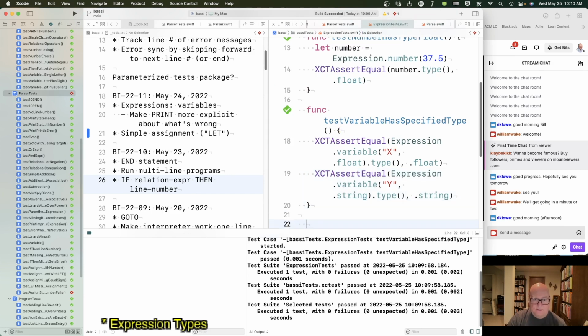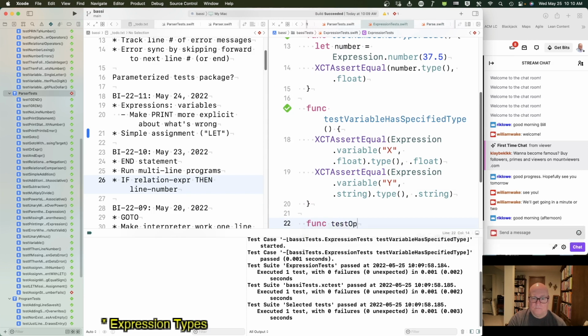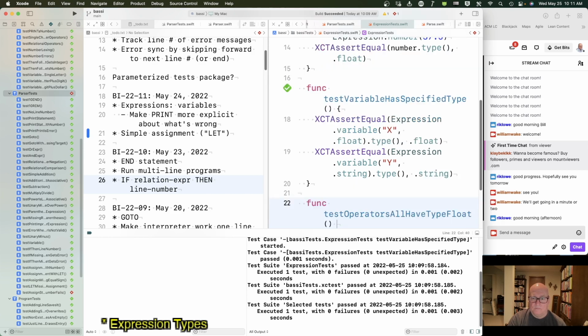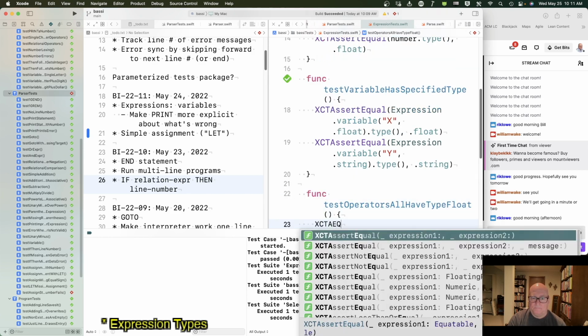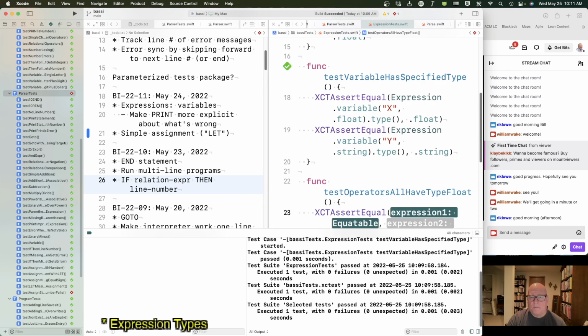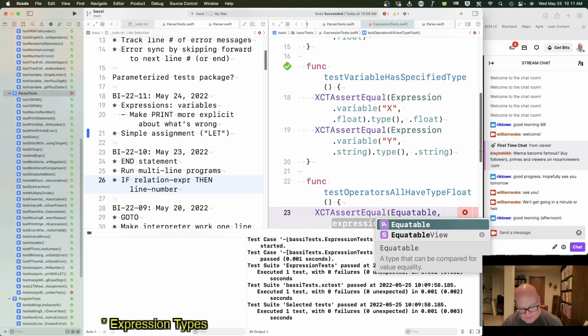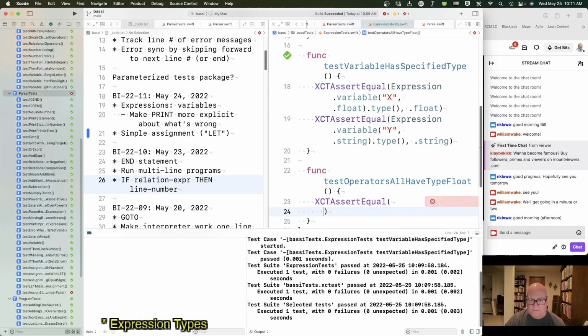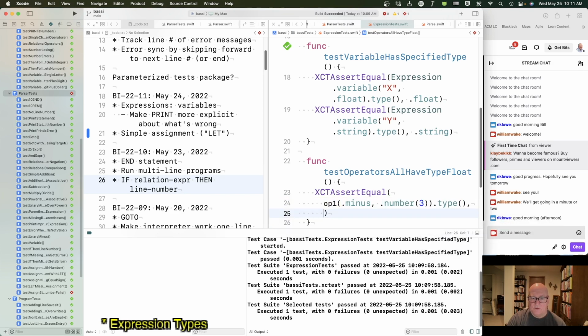So let's do op1 dot minus with number 3. The type should be float.